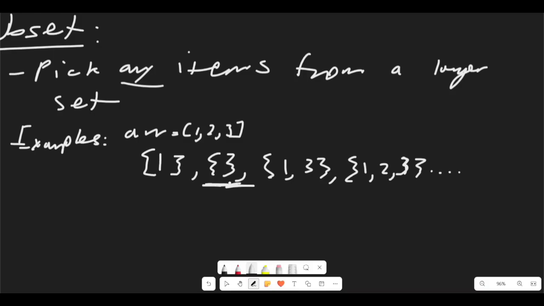And let's do another example. So let's try to come up with the empty set now. So for this one, we have 2 options. We can either pick it or not pick it, and we choose not to pick it because we don't have anything there. And then for this one, we choose not to pick it, and this one, we choose not to pick it. So now we know we can form a subset by coming up with 2 decisions that we have to make. So like one decision is either take the element or not take the element.